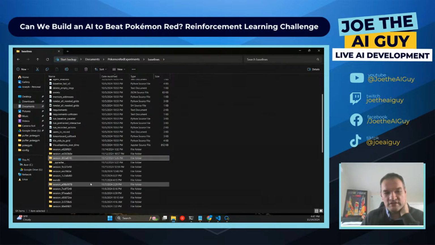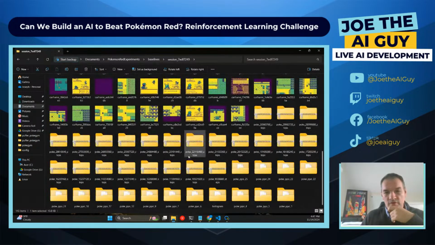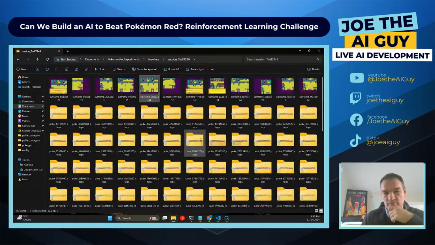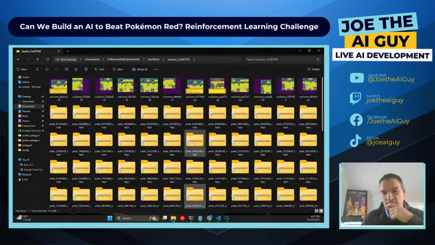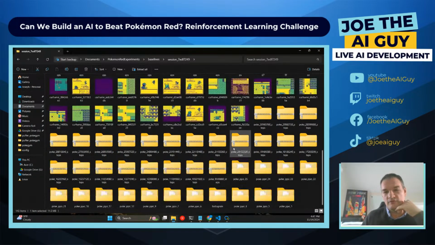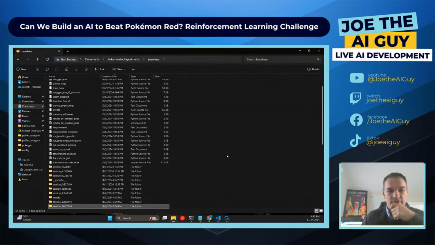It wasn't really progressing. Whereas I think this was the one last time. Yeah, it had gotten to Mount Moon and then gotten stuck. And you can see here, there's even versions that are, I said 47 million total steps overall, and then continuing off of that if we wanted to get more iterations.